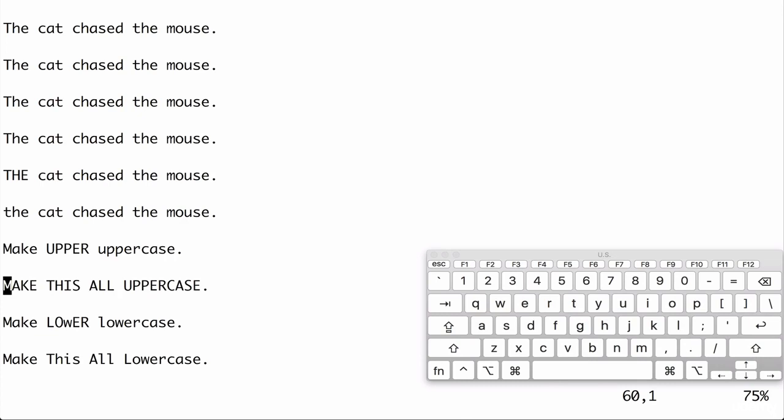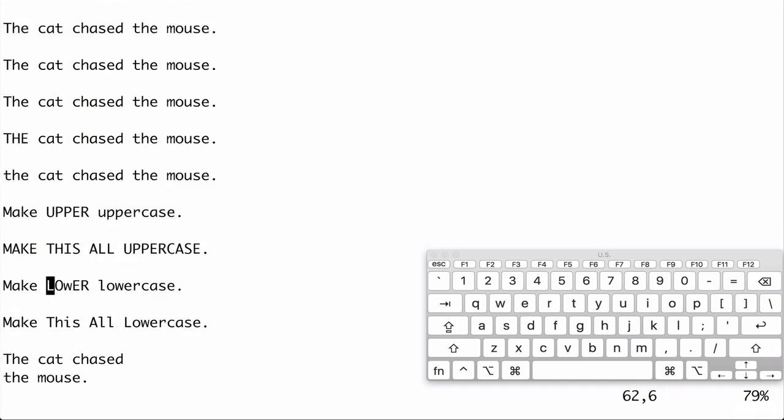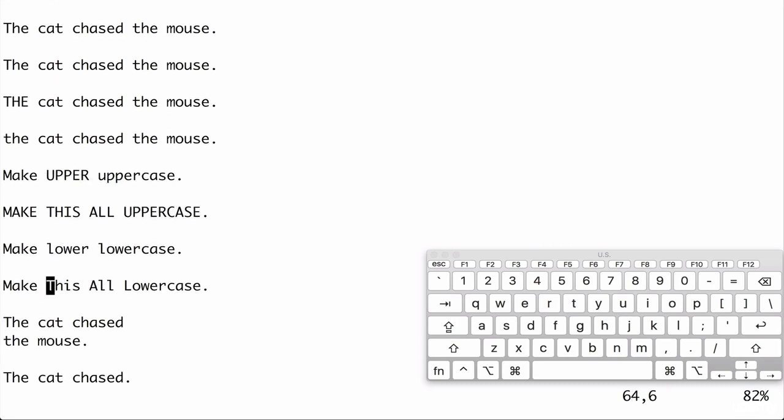Okay, like there is an uppercase command, there is also a lowercase command. So let's move to the next line and change the word lower to all lowercase. And it already contains a letter that is in lowercase, so using the tilde command to switch the case will not give you what you're looking for. So the command to do this is gu motion. And notice how this is a lowercase u. So we'll use guw for word motion, and that moves everything to lowercase for that motion. Okay, let's move to the next line and make it all lowercase. It should come to you as no surprise that the command guu will do just that.